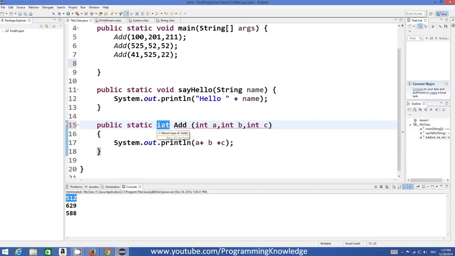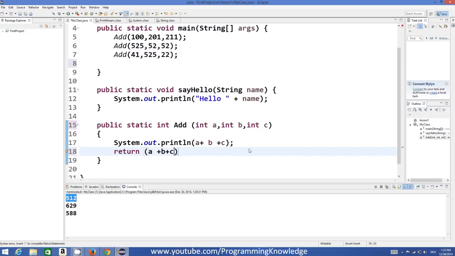This return type tells what kind of value you want to return from your function, and the same you will return from here. So just write return, and just write a plus b plus c.